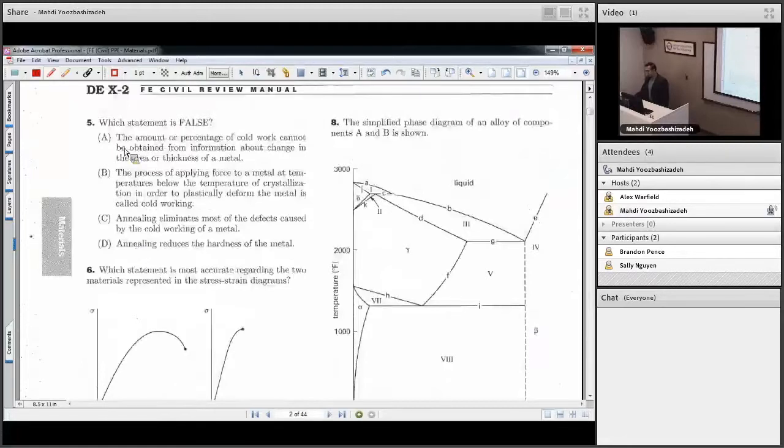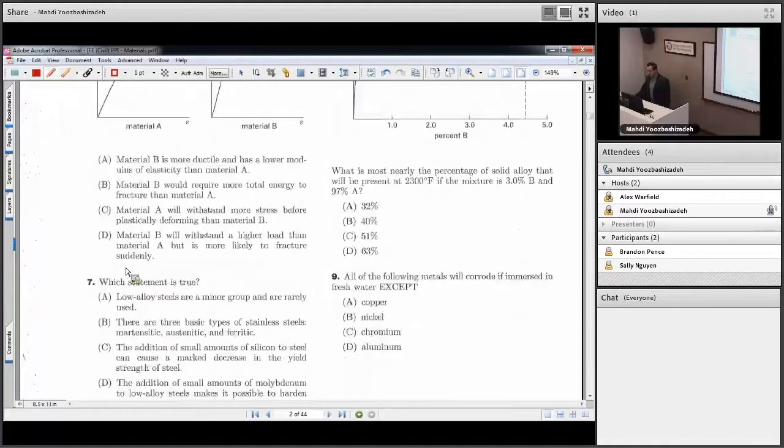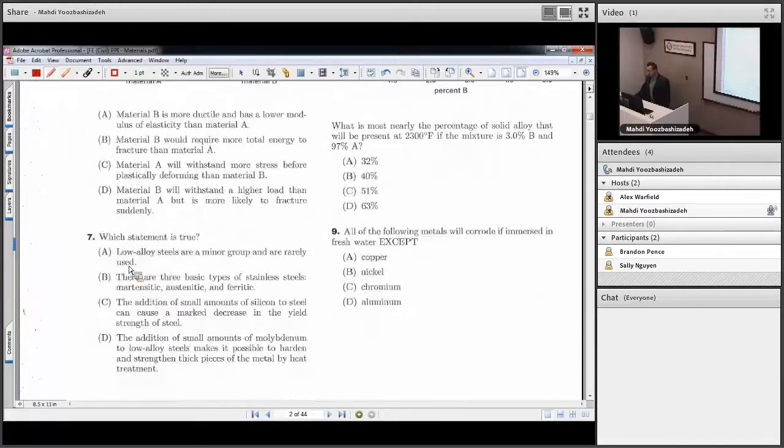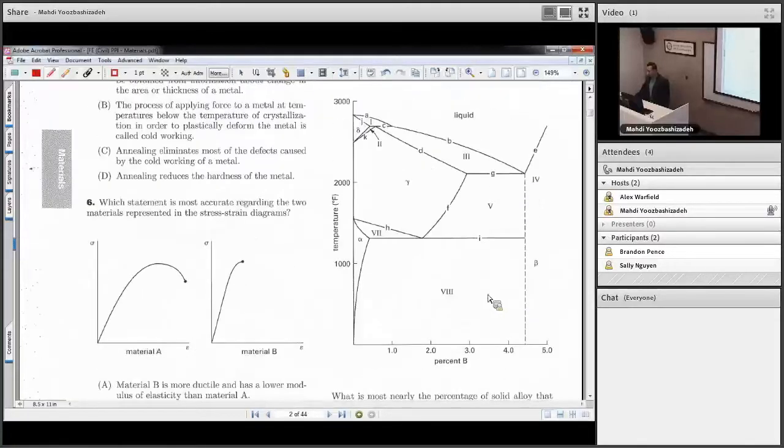The other one is the stress strain diagram, which we're going to cover. Then you have some statements about strain hardening, work hardening, heat treatment that we will cover in class. Then you have a different stress strain diagram that correlates to ductile material and brittle material. So you also have to have quite an in-depth understanding of the ductile material and brittle material and how they behave by alloying. Then you have statements in regards to different types of steels, additives to a steel, and different types of materials, which you're going to cover in class in my lecture.